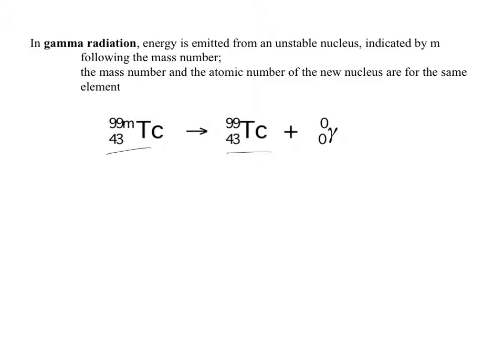So for instance, technetium, remember that technetium-99m, that metastable? So very, very unstable. M indicates that. And now I've got a more stable technetium-99. So we use the M to depict the difference between these two isotopes. M, very, very unstable nuclei. It releases gamma, and it forms the slightly more stable technetium-99. And then here's my symbol for gamma. It's the Greek letter, and then 0, 0 for my numbers.